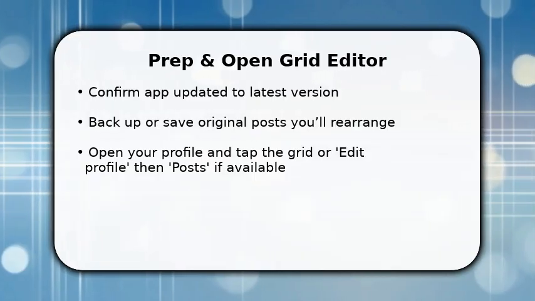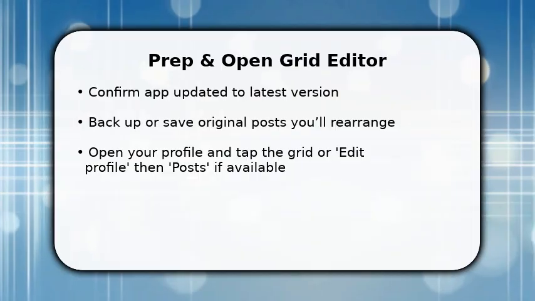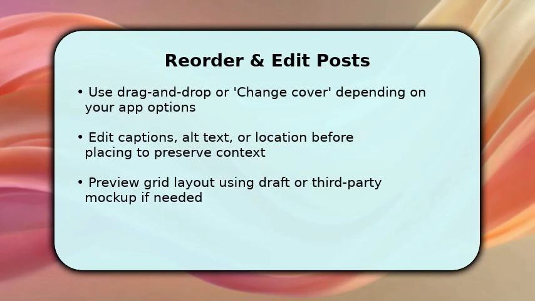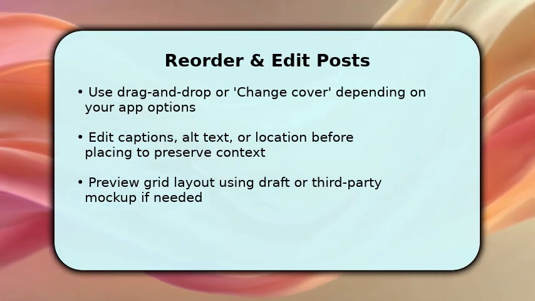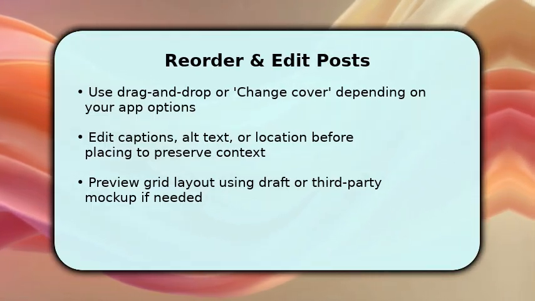Make sure you work sequentially from the top left if you care about visual flow, because Instagram lays out new positions from left to right, top to bottom. Now you'll actively rearrange and refine posts. You'll either drag posts into new slots or use the built-in change options. Tap and hold to move and release to place.